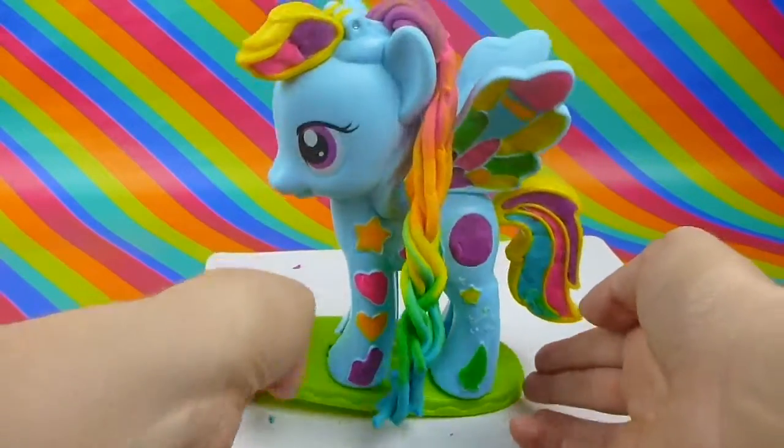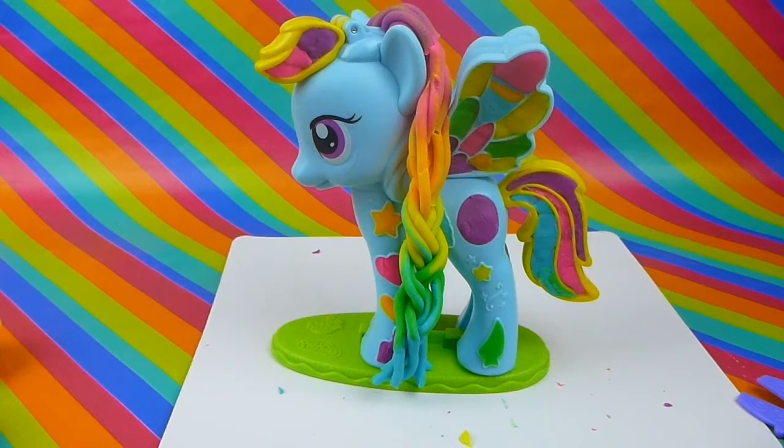Here we have our finished Rainbow Dash. Nice, with beautiful rainbow colours.